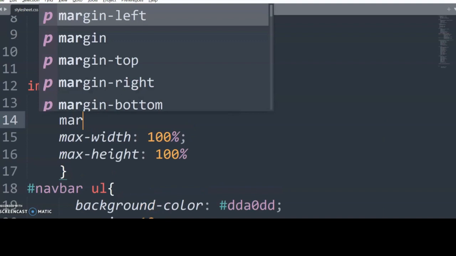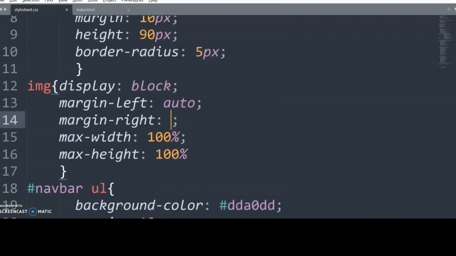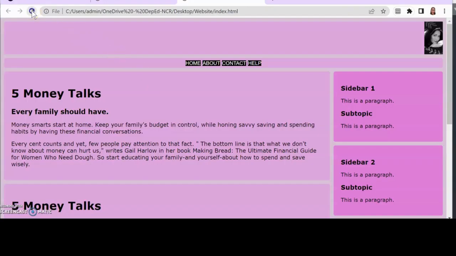Margin from the right will also be auto. Control S and then refresh. There you go. So your logo is in the center. It will center all the way to the left and all the way to the right.